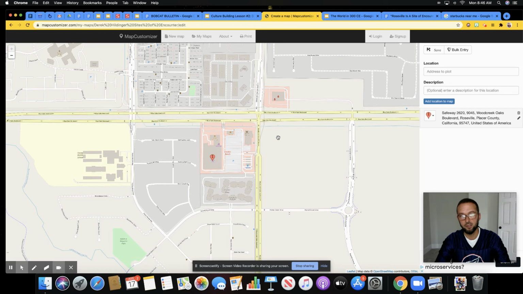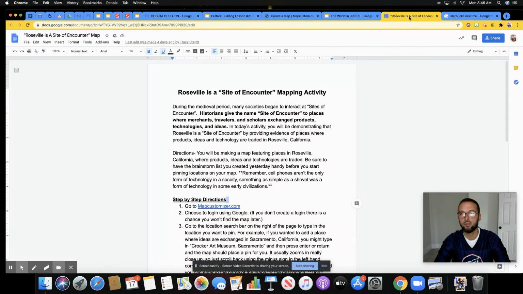Again, I know I'm jumping around a little bit, just to simplify it: map customizer does not recognize certain places if you just type Apple Store or something like that. So you have to do a separate search in Google to get the address. Once you have the actual number address, like on a house, you can put it in the location here and it will find it. Like I put my home address in here and it actually found it. So it's very accurate. It knows where everything is. You just have to give it more specific directions.